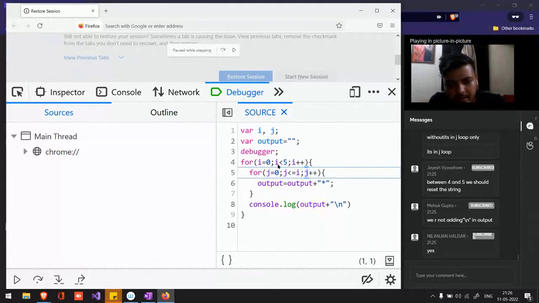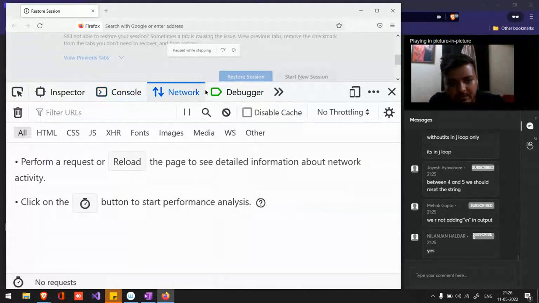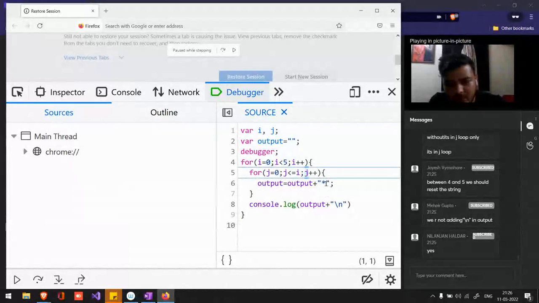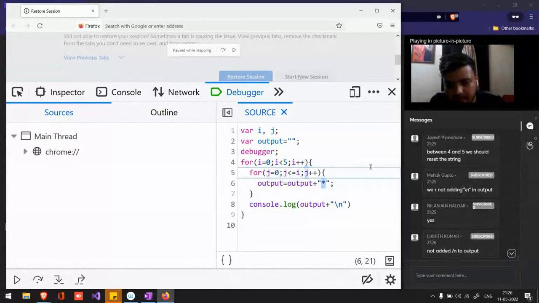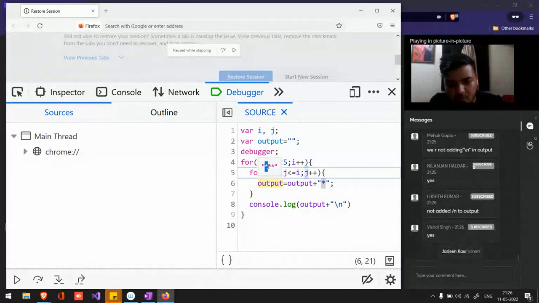Now again, my initial output was a star, which was in the first line, right? You remember? Okay. Initial output was this. Now for the first iteration of the j loop, it is again appending a star, but it is not appending in a new line. It is appending into the previous line only. Yes. Correct. Now if I run this again, 1 is less than or equal to 1, that is true. Again this output will be appended, making 3 the second time. So the first star was from the first loop, these 2 stars from the second loop, right? That is why it is printing like this.